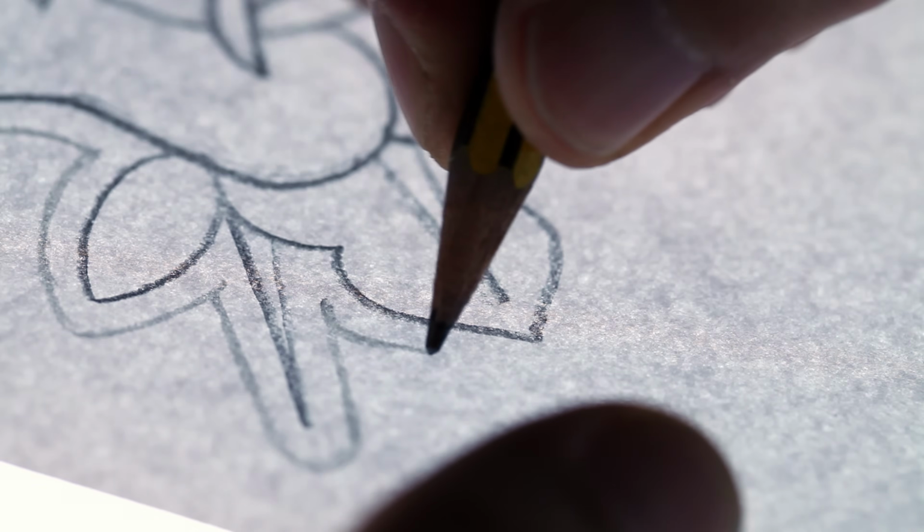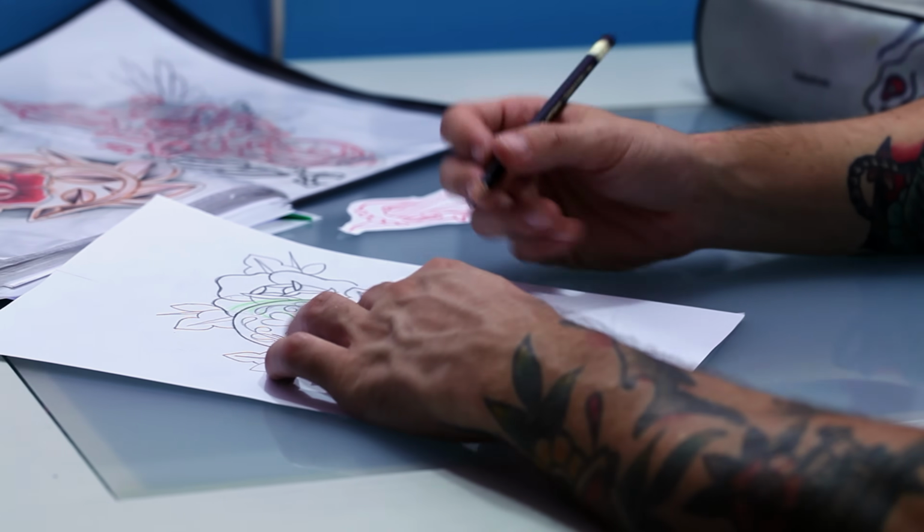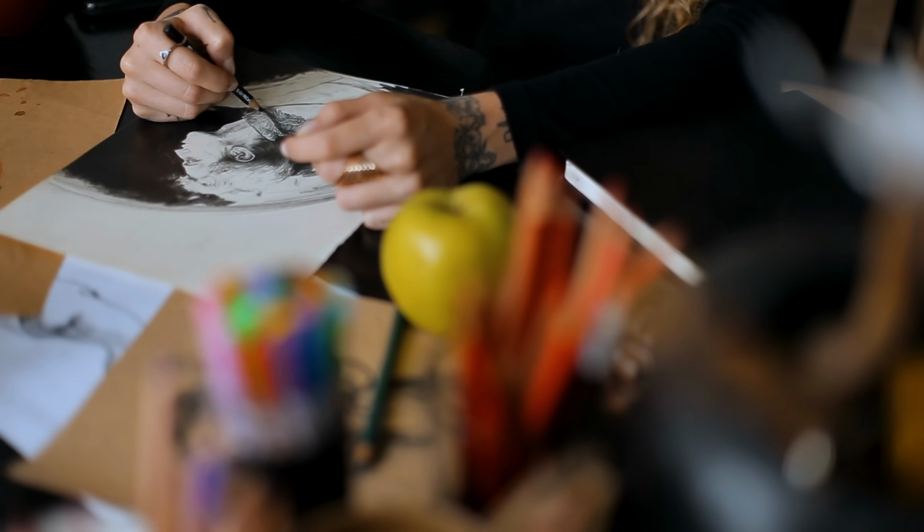So another thing is persistence. A lot of these tattoo shops or tattooers don't want to give away their apprenticeships right off the bat. You should be going back over and over again with new art in your portfolio. You want to show them that you have the passion and you have what it takes to become a tattooer. Mentors want somebody who's open to learn and who's hungry. Show them that you've learned something from the first time that you show them your drawings to the third time that you show them your drawings.